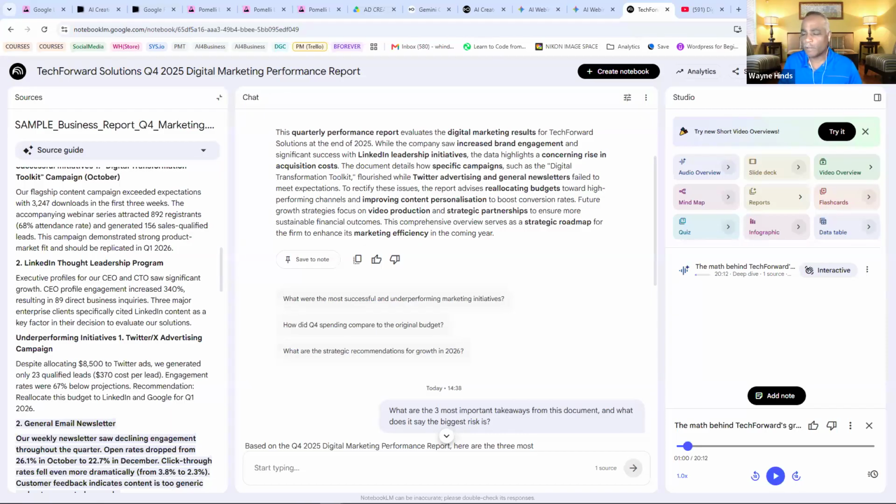So the variety of things that can be done with all these documents you have the system ingest is huge. This was meant to give you a taste of what you can do with a tool like Google NotebookLM. It's incredibly powerful and it's free.